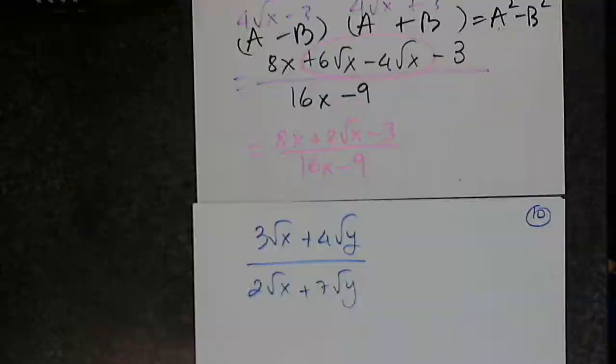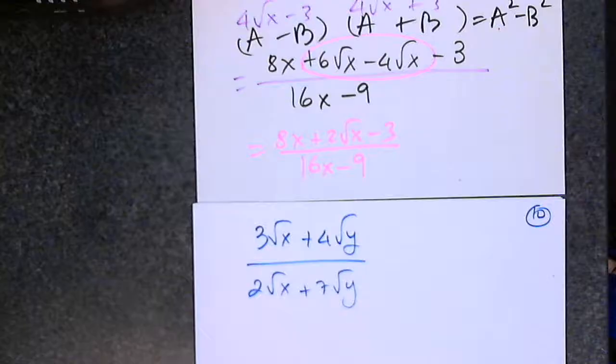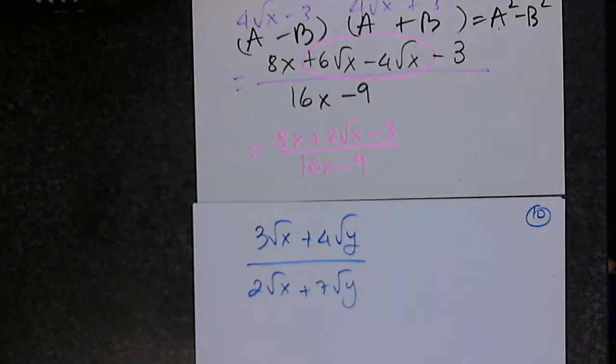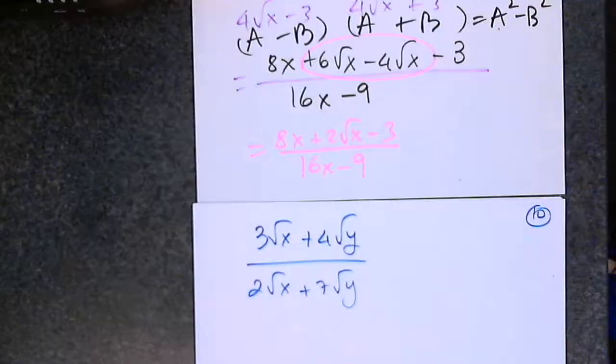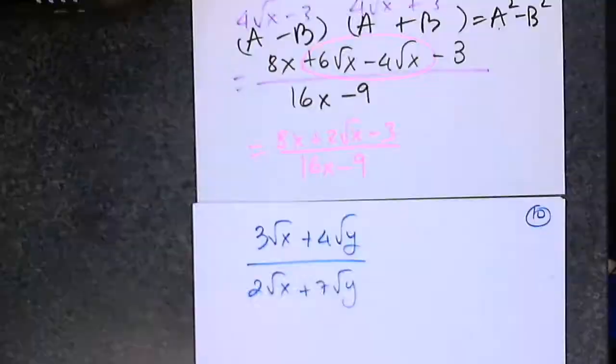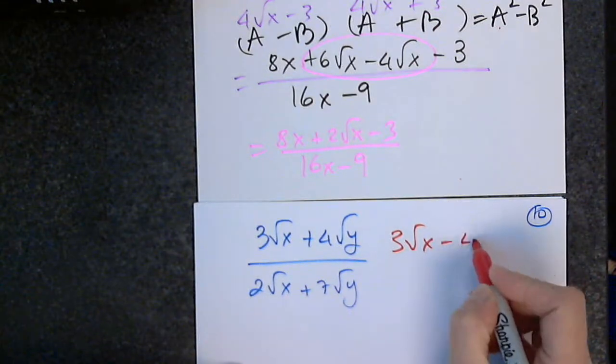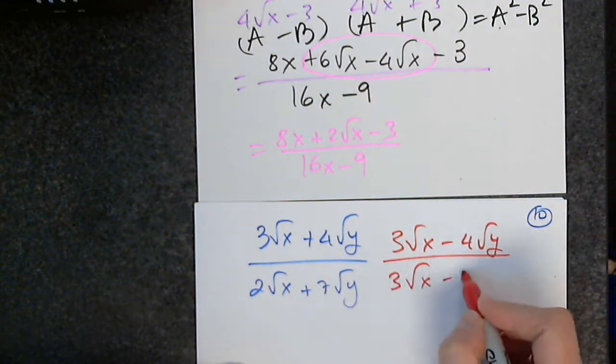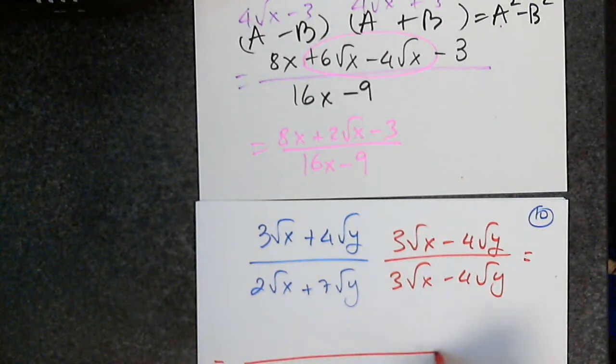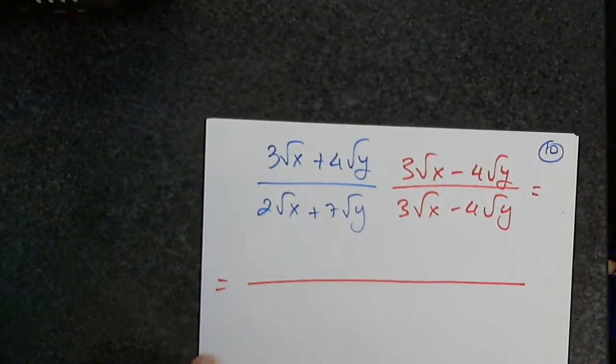Okay, so this time let's rationalize the numerator. Yes, we normally rationalize the denominator, but sometimes we will be asked to, or we will need to rationalize the numerator. So that's an example here. Let's rationalize the numerator. What will I use to rationalize the numerator? Exactly. Yes, absolutely. Perfect. Very good.